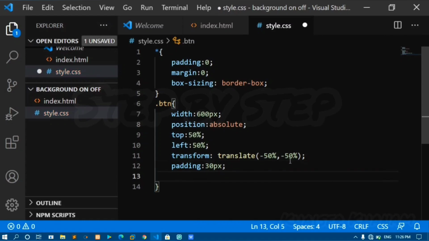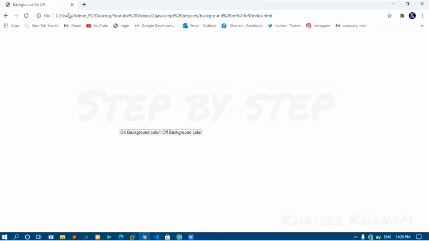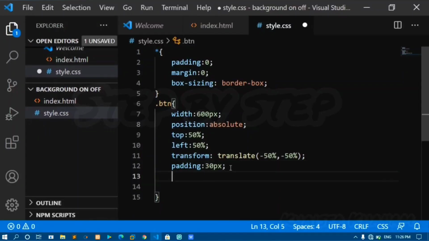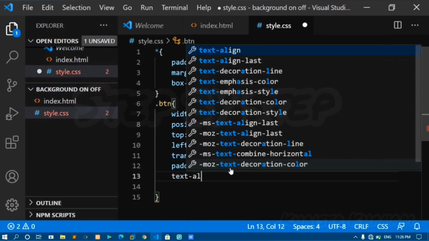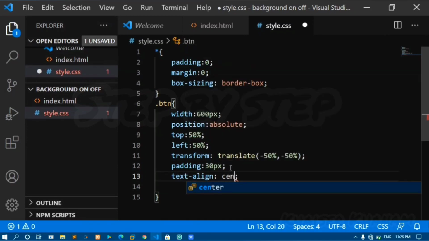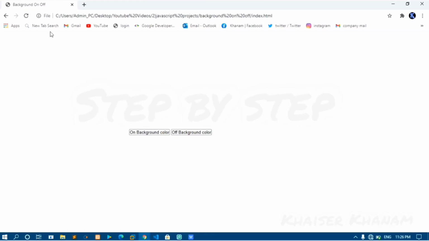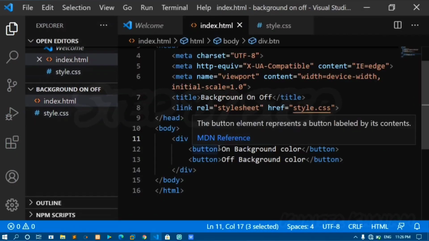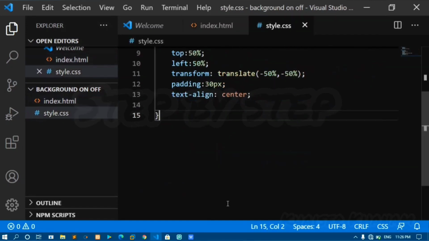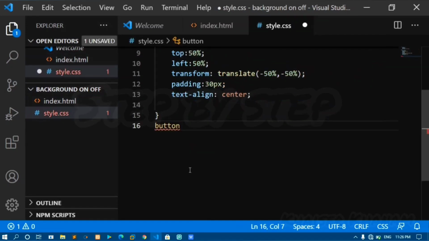padding 30 pixel, text-align to be center. We got this one. Button elements, I'll paste it here.